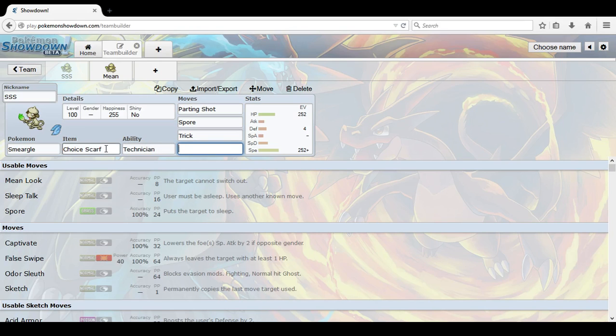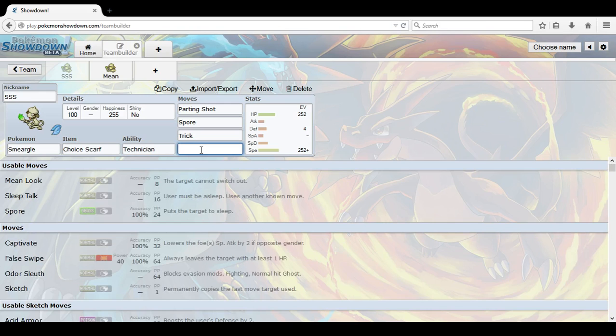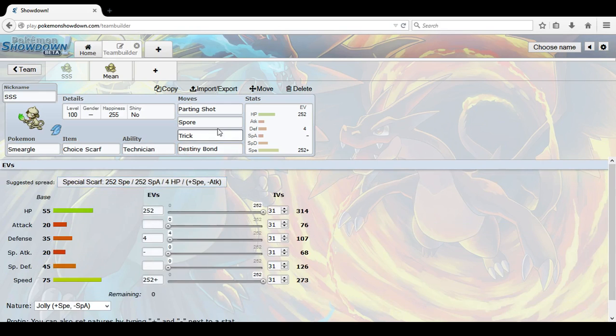Another option, you can just run Leftovers instead of Choice Scarf and get rid of Trick, use pretty much any of the move combinations I mentioned, but you will need Sticky Web support for that, because Smeargle's not very fast, honestly. So, I mean, it's a pretty interesting moveset. I really like it. Might give it a try later, see how much use I can get out of it, but I can tell you, nobody's going to be expecting it. It's named SSS, the Scarf Support Smeargle, and I don't know, I think it's pretty cool.